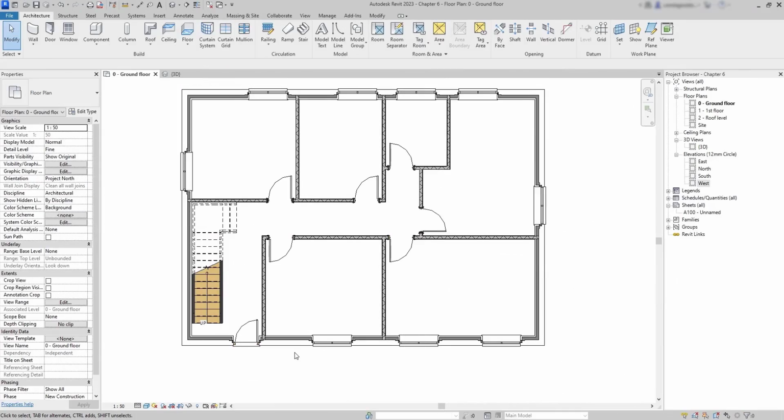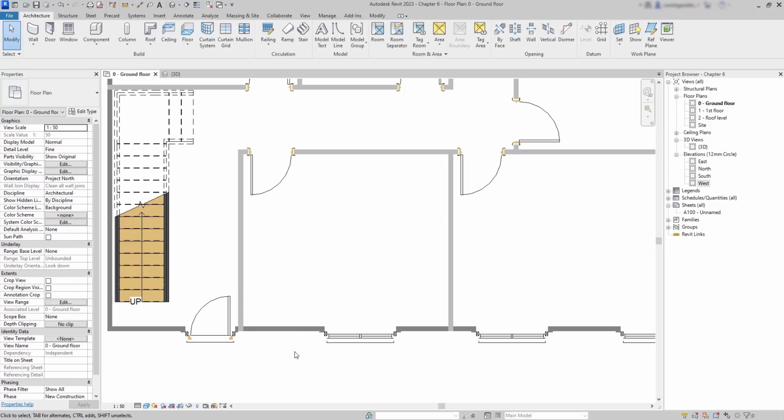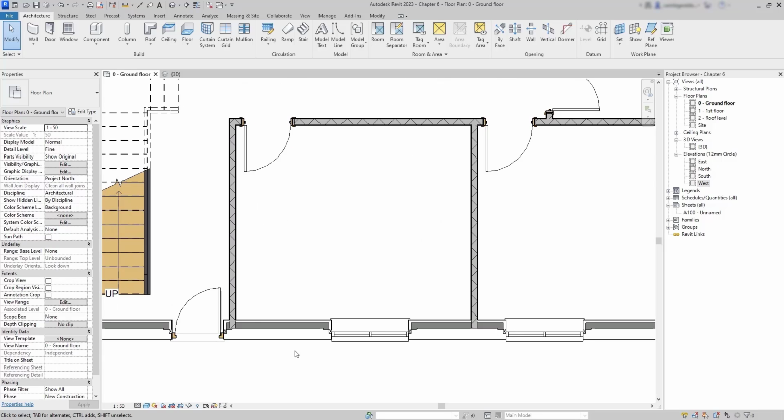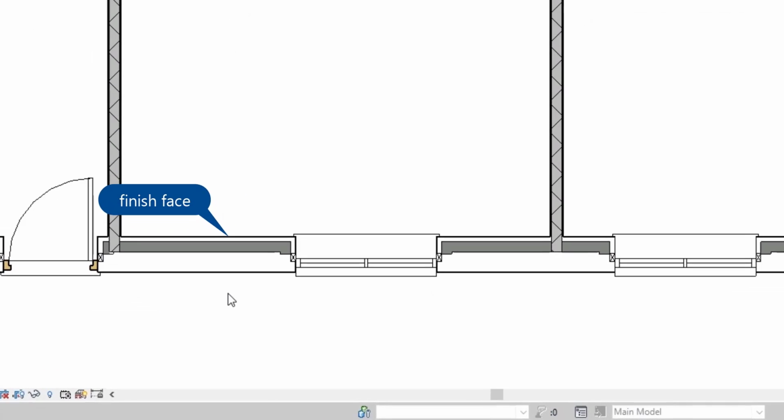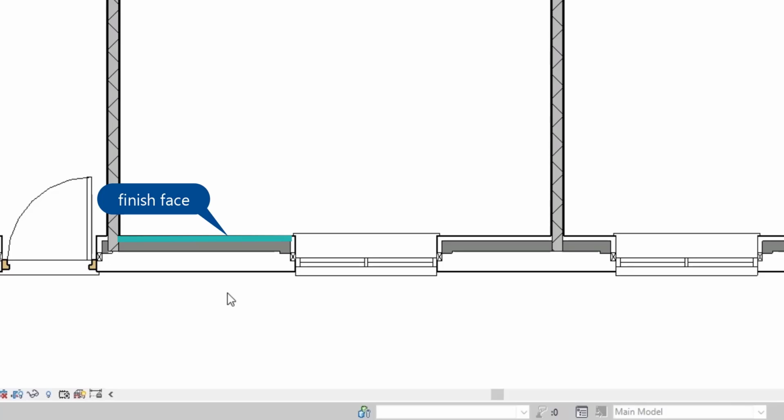Now, it's time to learn some tips and advice that sometimes we have to apply during our projects. Have a closer look at the exterior walls. Actually, I just realized that there is something we have to change here. This narrow area is the finished face of the wall, which normally has to face outdoors. So how can we flip the wall structure without changing the plan? Sometimes this can be a bit tricky, but you are going to understand this.